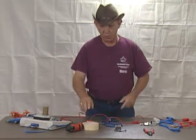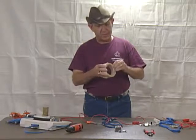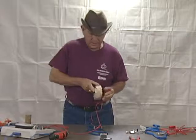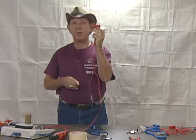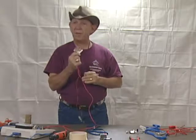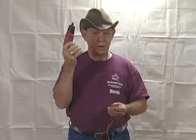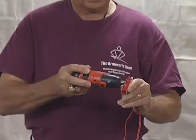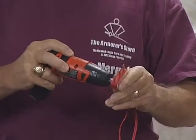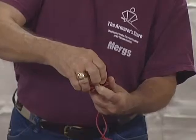Now that we've discovered this particular body cord is not working correctly, we're going to, as we say, crack its chest. Take a piece of tape and place it over the side of the connector that has the nuts on it. This simple step will save you grief by keeping the nuts within the connector so that when you take it apart, you don't lose them. Then use your power drill to remove the screws from the connector, with the heads of the screws facing up so they stay in place.